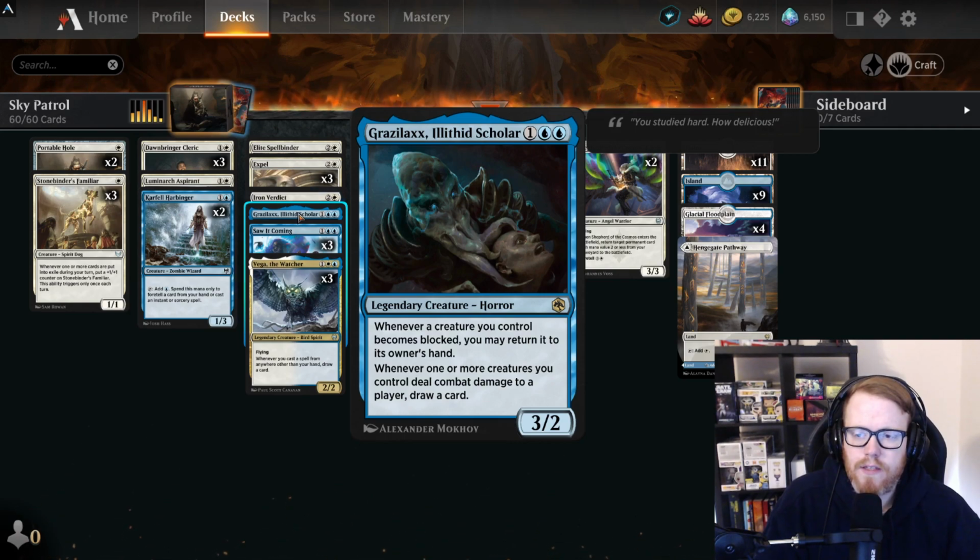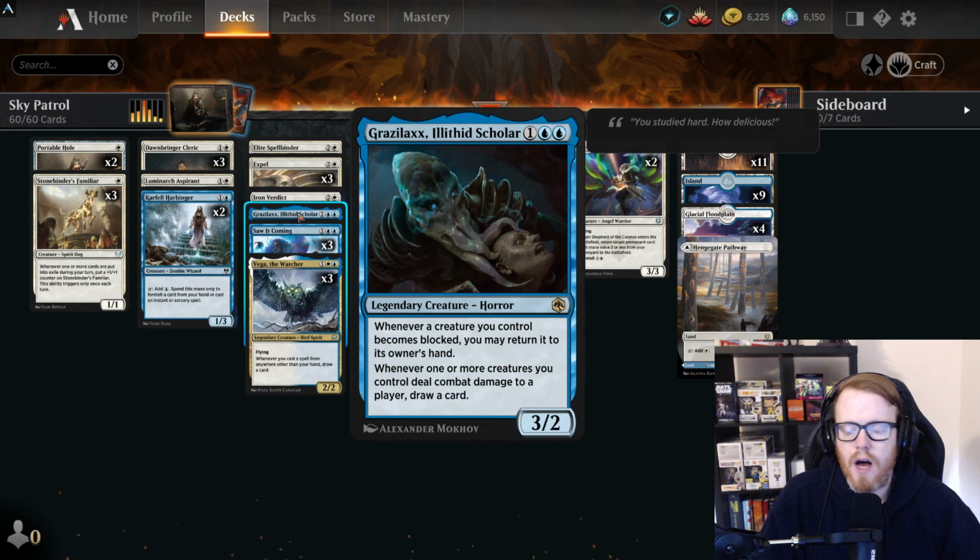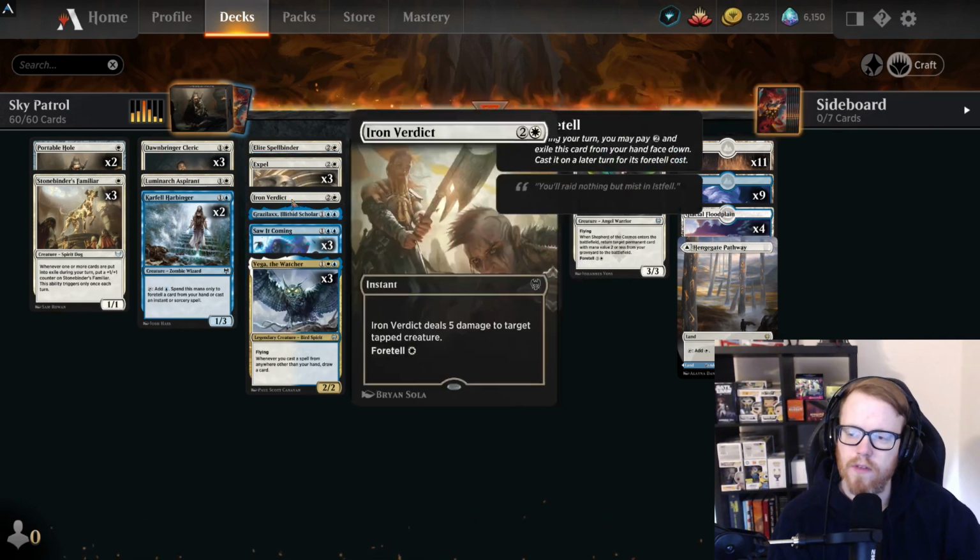You get Grazilax, the Ithalid Scholar. It's a 3-mana 3/2. Whenever a creature we control becomes blocked, we may return it to its owner's hand. So essentially, if we're swinging aggressively, our opponent may chump block some things, and if certain things are going to die, we can always have the choice of returning them back to our hand to possibly replay them, which is also very good. And then whenever one or more creatures we control deals combat damage to a player, we get to draw a card. So overall, another good card to help fill our hand back up. Definitely synergizes very well with us getting momentum and keeping it going. So definitely very, very good.